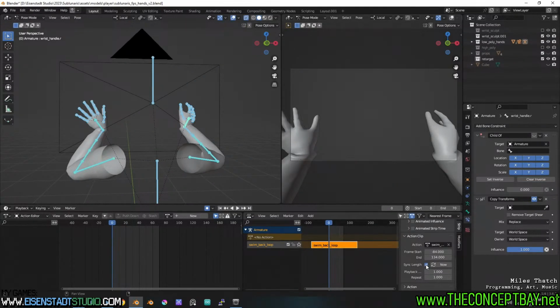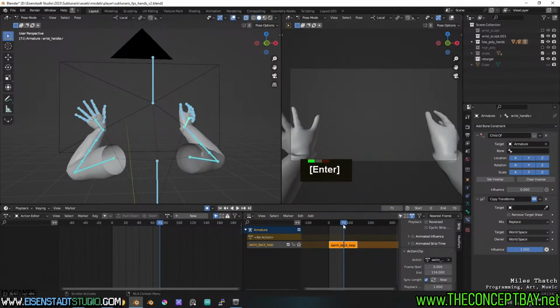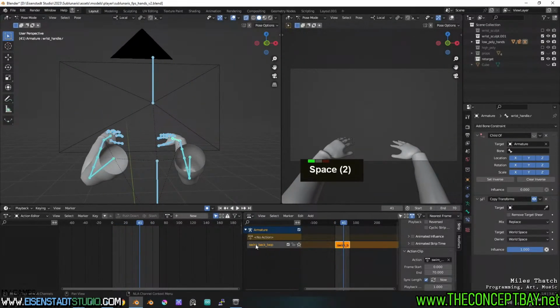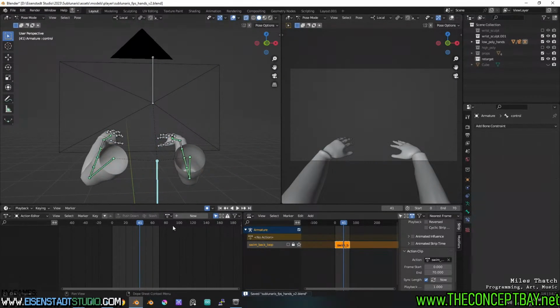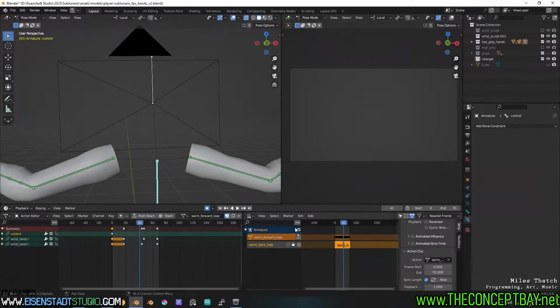And end is 70. There we go. And then the track is called Swim Back Loop. Lock that up so we don't mess with it. Swim forward loop. This one we could just push in.